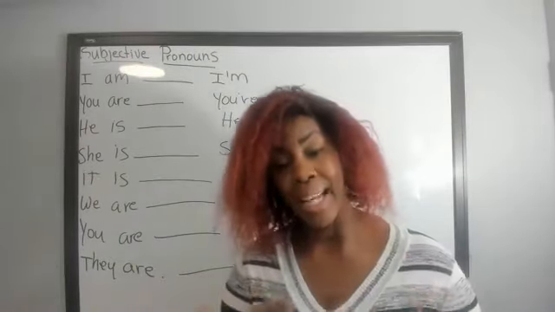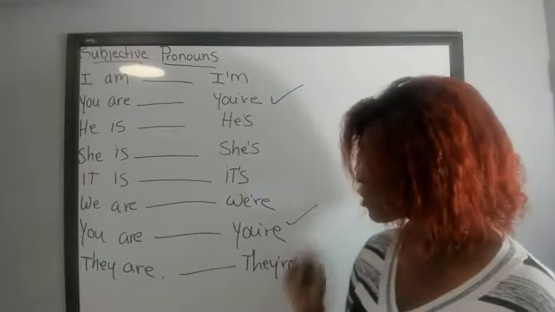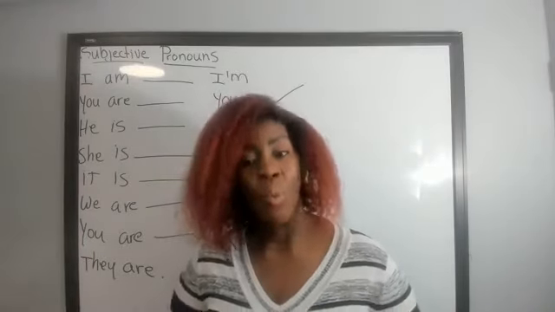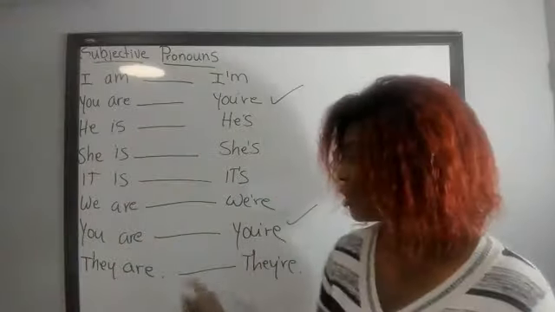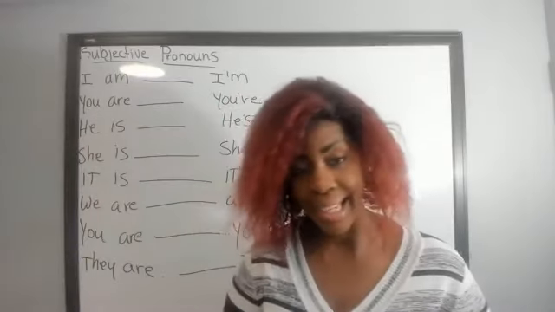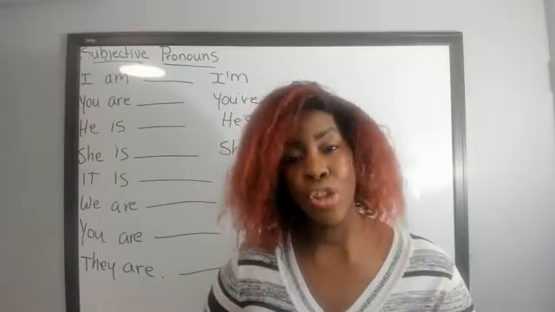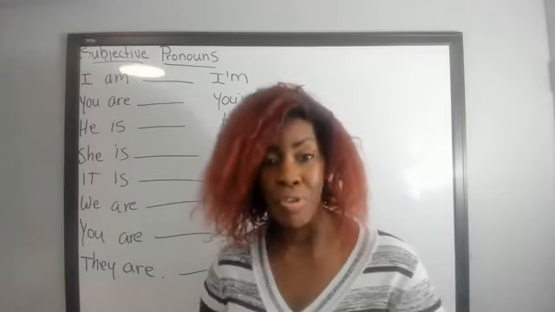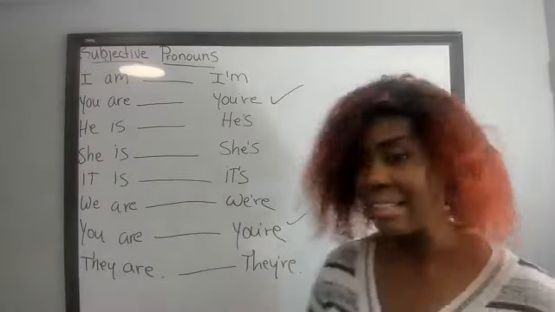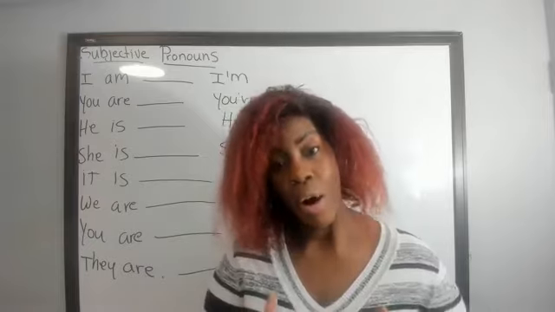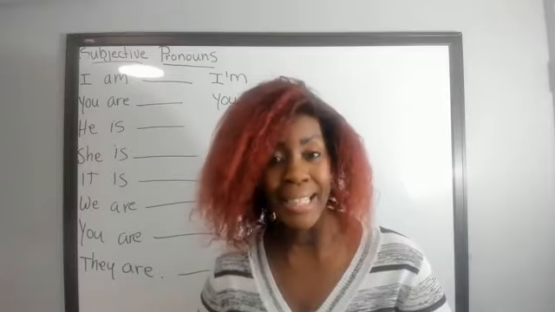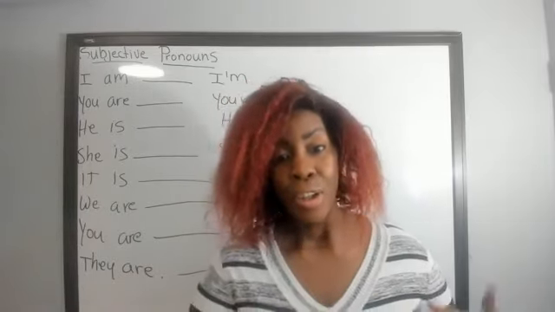We are, you and I. Or I will do the contraction form and say, we're here, we're working, we're practicing, we're learning English. You are present, or you're present. You're working today. You're listening. You're trying. You're inviting. You're sharing. You're subscribing. They are here. They are students, or I can say they're students. I need to add an S because it's not singular, so I have to say they're students.